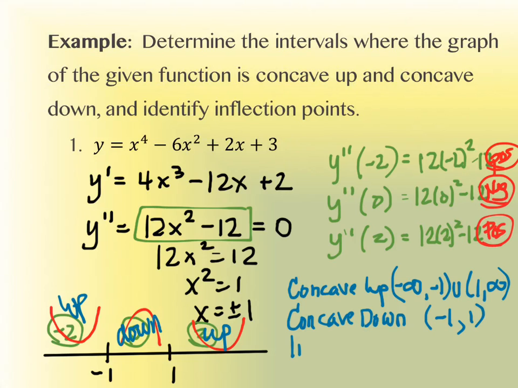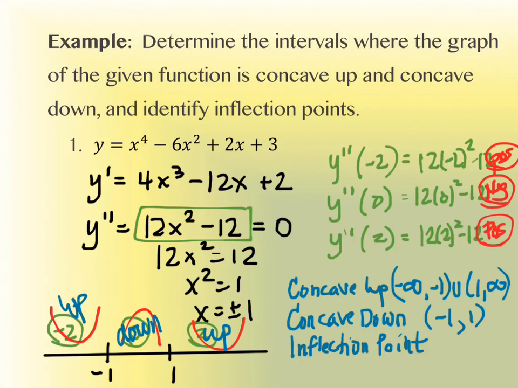How about inflection point? Okay, that's a good question. Would it be -1 and 1? What do you mean? Like, how would you like me to write that? I'm asking are those the inflection points? What'd you say, Sam? Right, those are actually two x values, aren't they? So we actually have two inflection points here, one at +1 and one at -1.